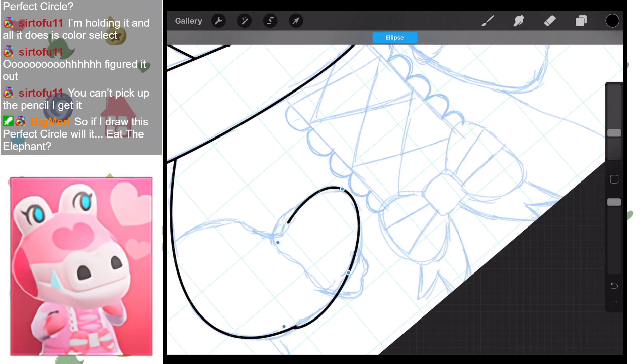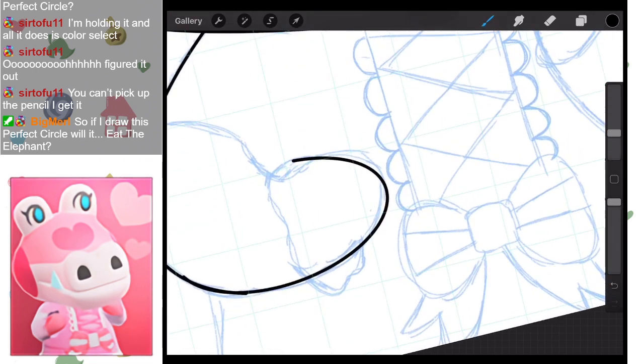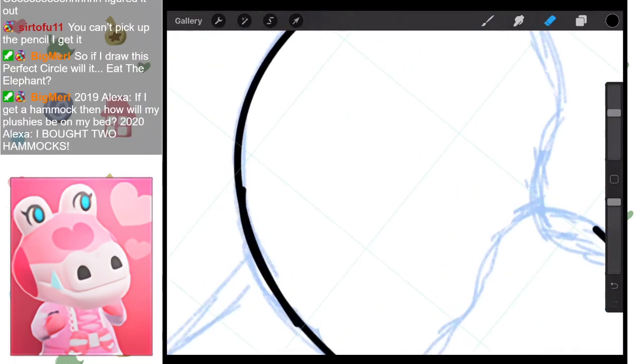Yeah, this line is never gonna connect. Even if I stretch it? Can I get away with doing that if I stretch it? Oh! I can kind of get away with it. I think I can get away with it.